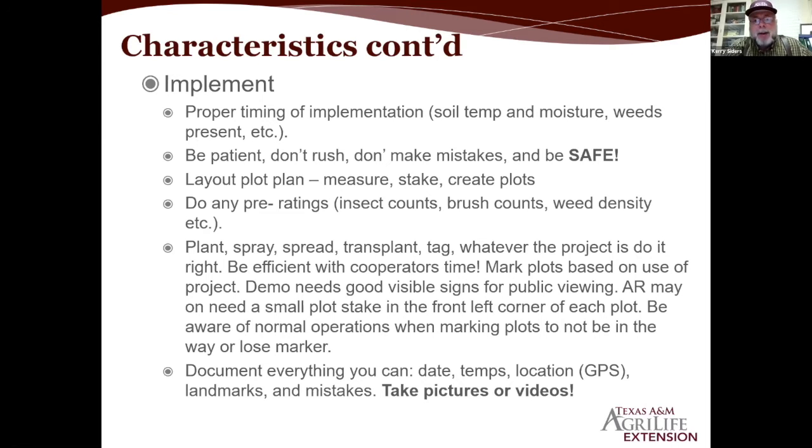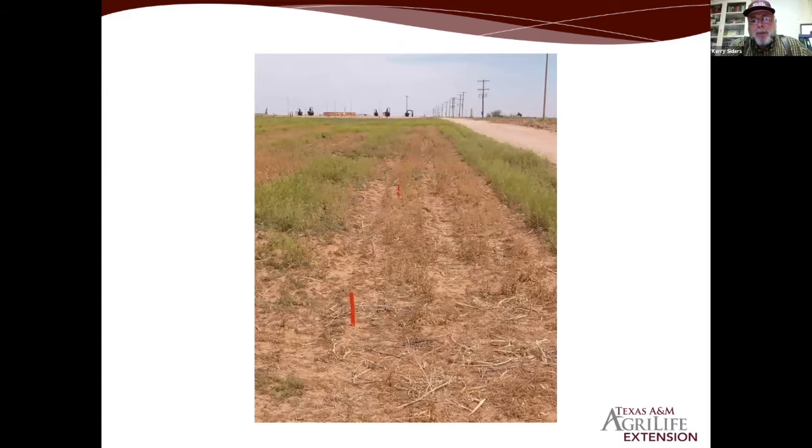And here's just an example. This was an early spring burn down before we got into planting. It was some winter weeds. We were going in with a post-emerge product. This is just two rows by about 30 feet, and we simply put these garden stakes out there with the treatment, and you can see that it's laid out throughout the field there. So just an example of that.